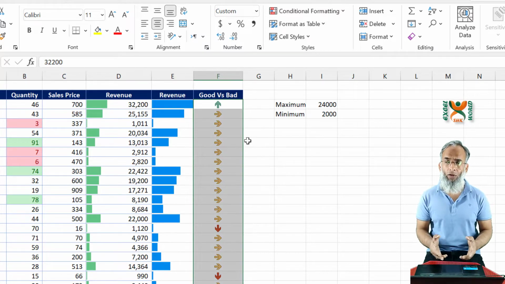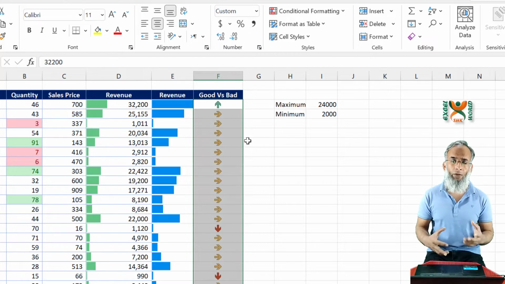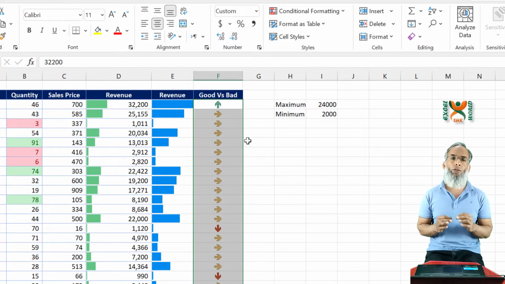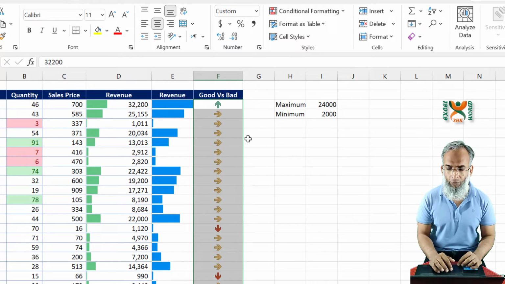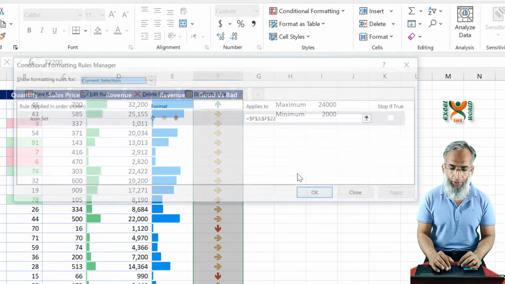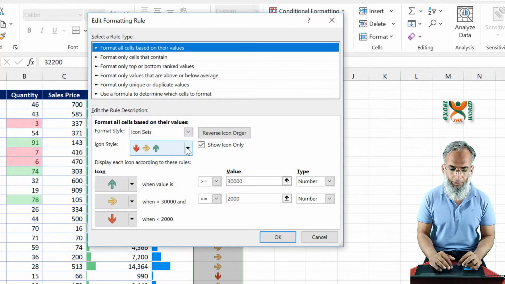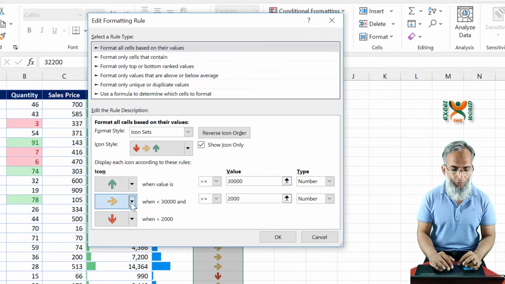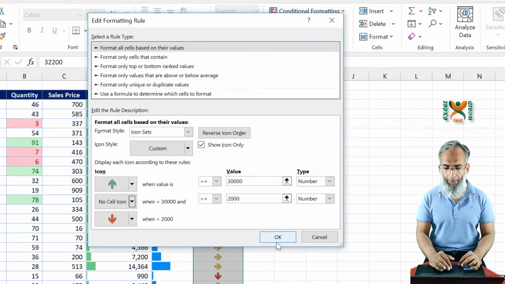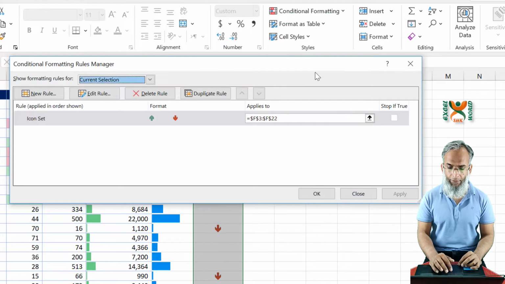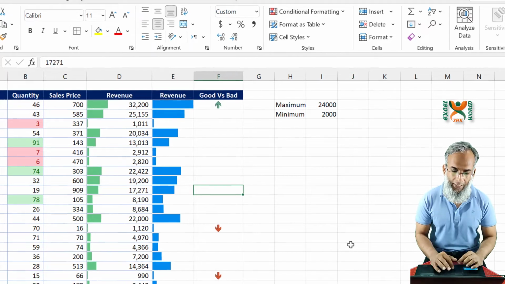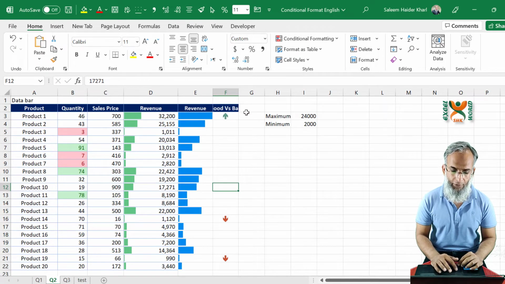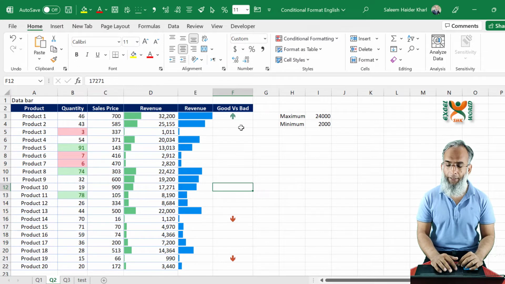Okay, we do not want all of those who are performing just okay and should be part of the overall portfolio, but we just want to focus on those items which are of concern or which are of value. So we can go to conditional formatting, manage rules, and click edit on the first rule, and we can say that we do not want to show any icon for this one. So it's gone. And press OK. So only those items which should be our focus are available here.